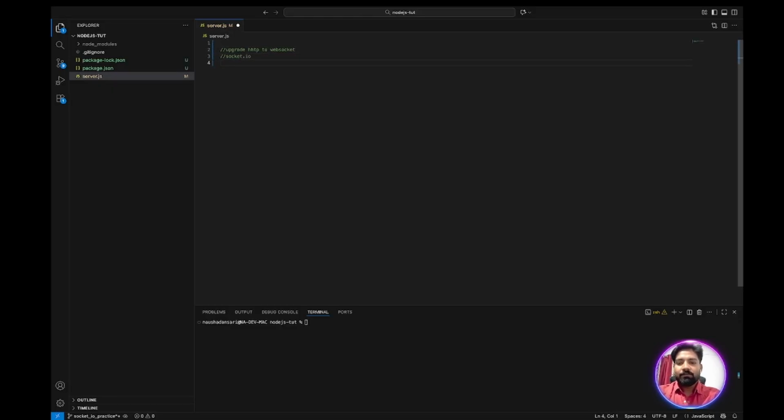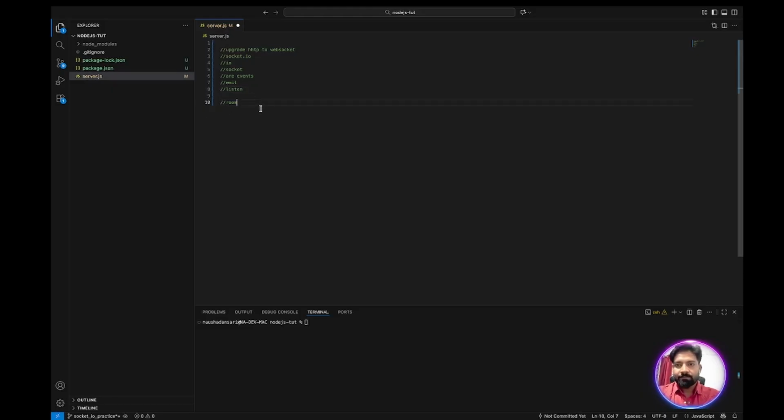In the socket library, we will understand what is IO, what is socket, what are events, how we emit an event, and how we listen to an event. We will also understand rooms, how we can join a room and how we can send text to the room. But first we'll start with the basics, then we'll come to rooms.